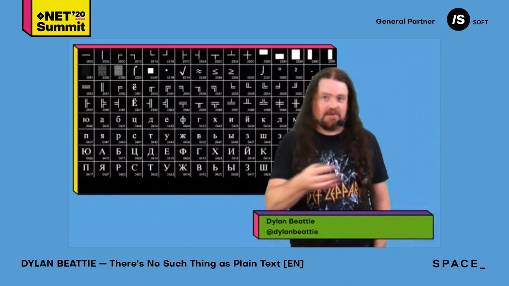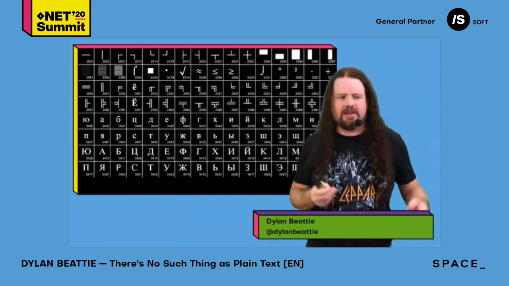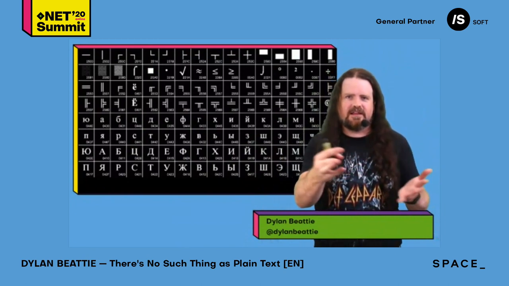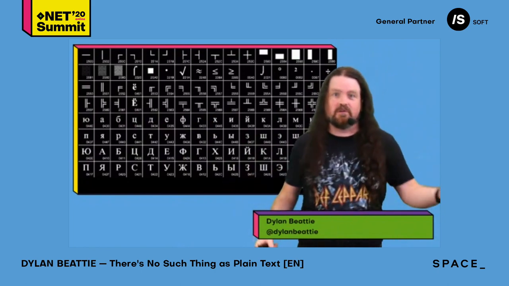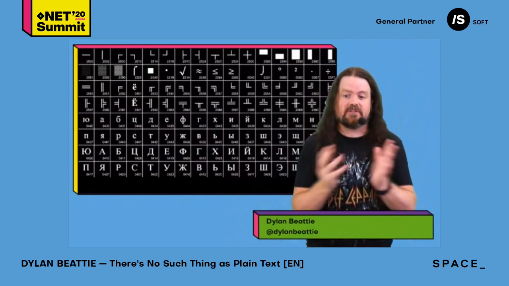Now, take a look at this character set here. I'm sure most of you watching this recognize those letters, but you're thinking, well, what order is this thing in? That's not alphabetical order in Russian or Belarusian or Ukrainian. This is a brilliant code page. This is code page 878.